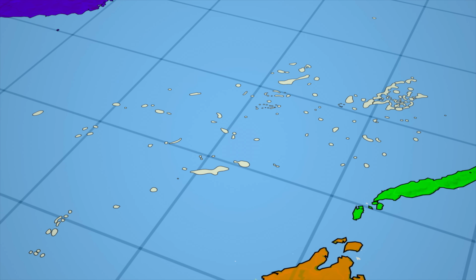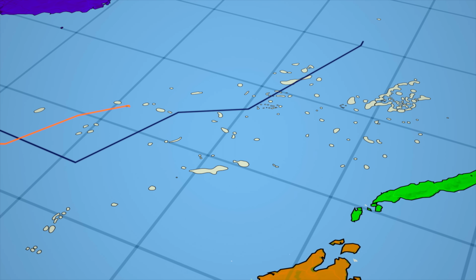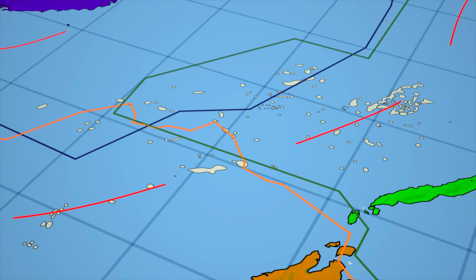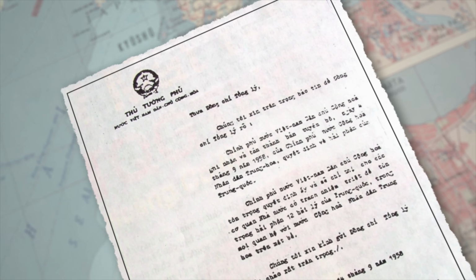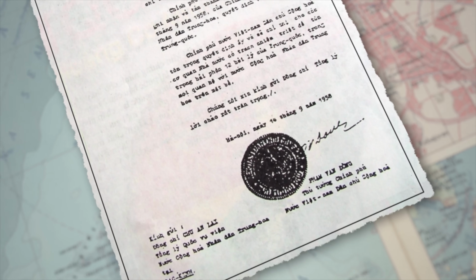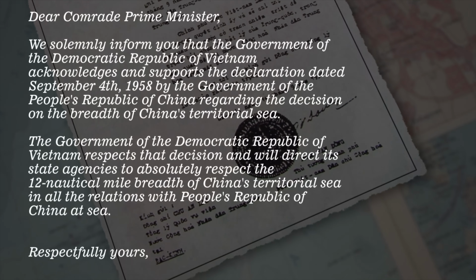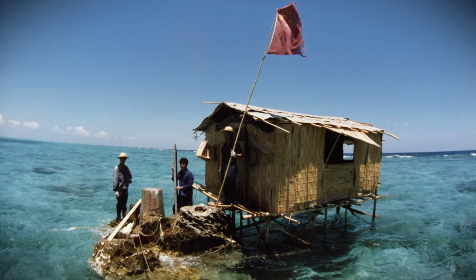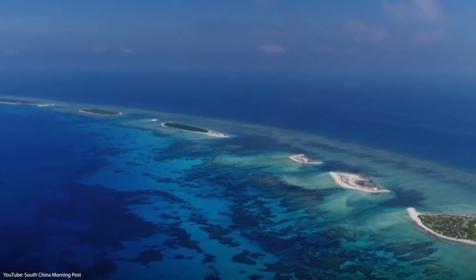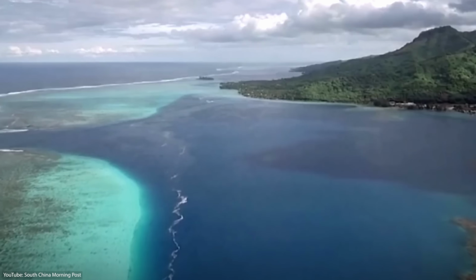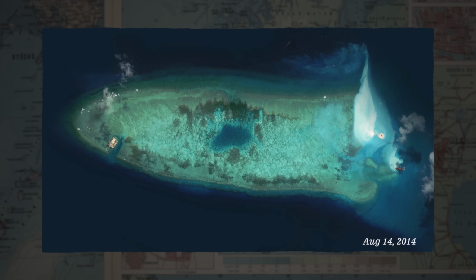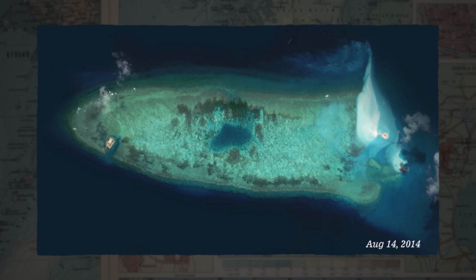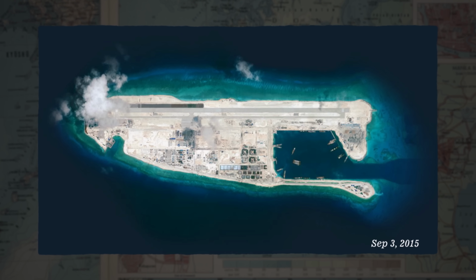Most of these nations want to extend their territory and perhaps their EEZ, which would only be possible through formal ownership. Vietnam and Malaysia have both tried to submit claims to the United Nations to extend their EEZ farther than the 200-mile limit in order to have legal rights over a portion of the islands, but China has repeatedly protested these motions. Vietnam, China, and the Philippines have all built military facilities on the islands to exert their power, but China went even a step further by building entirely new artificial islands.